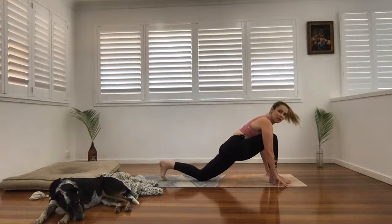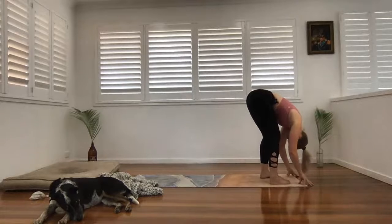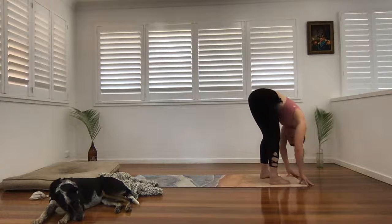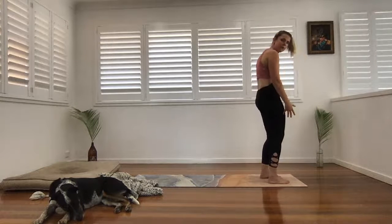And when we're ready, we're going to tuck these toes under if they're not already. Lift this back knee and bounce on up into our forward fold. Oh, so nice. Rock side to side here, just really getting into the sensations. And when we're ready, we're going to bend our knees, press into our feet, roll on up vertebra by vertebra.